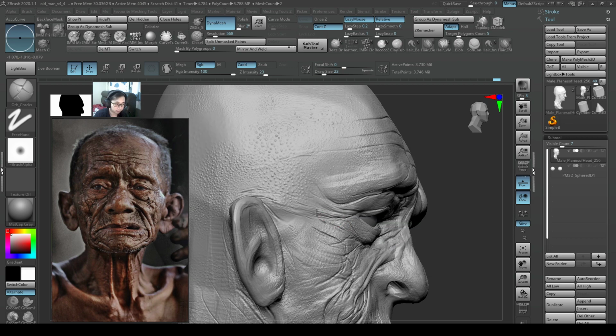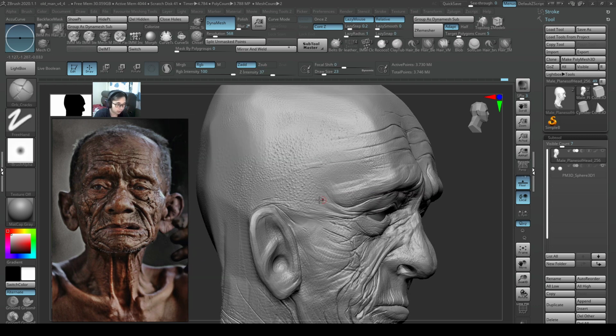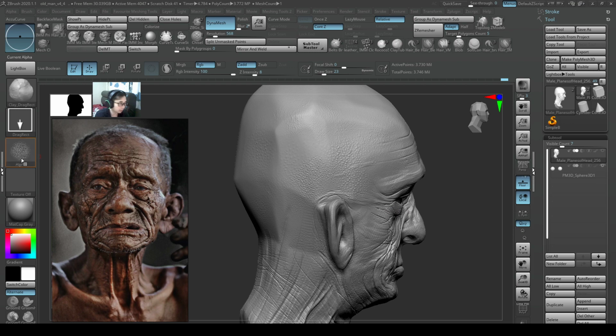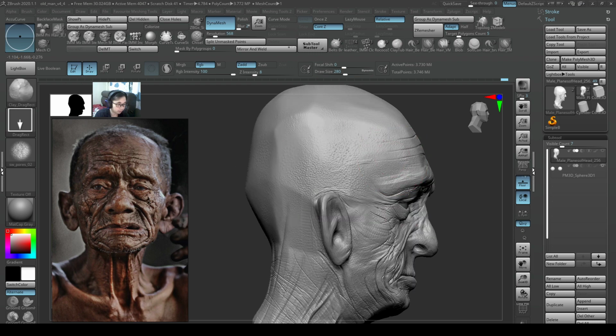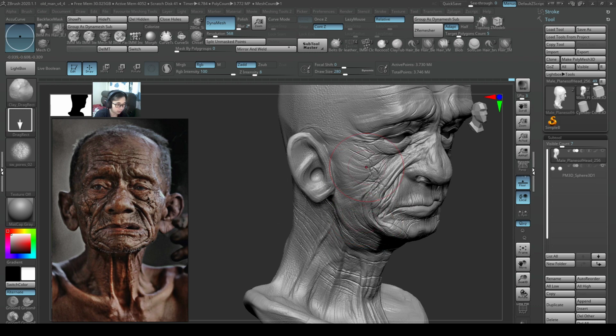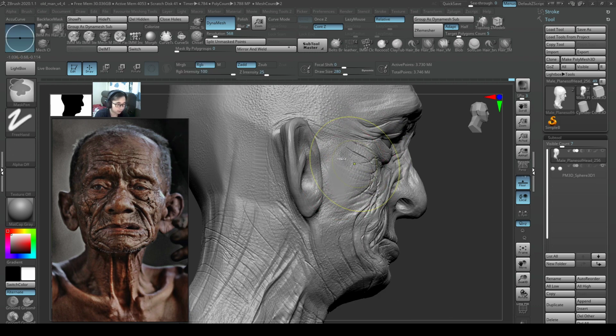But yeah. So you can see there's still a lot more details that we can put down, like our number 8 brush. We haven't really made sure that all the details are really good yet. So I think right now it's not too bad.